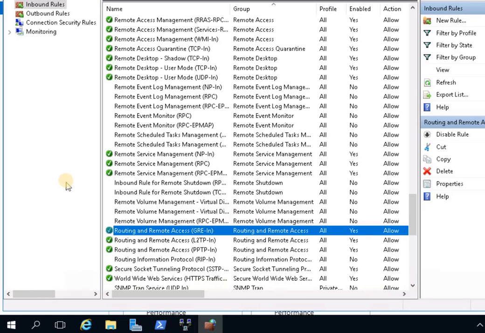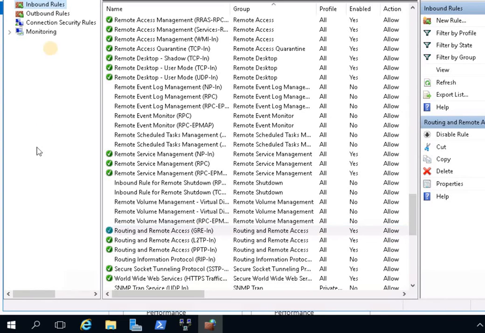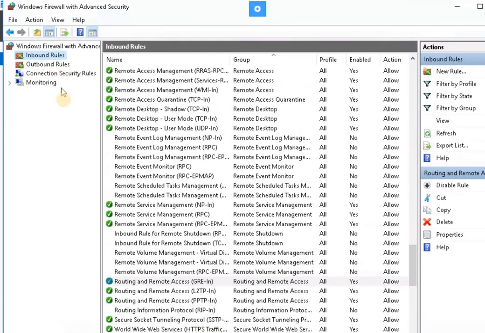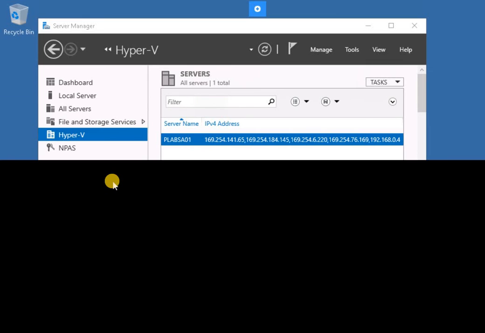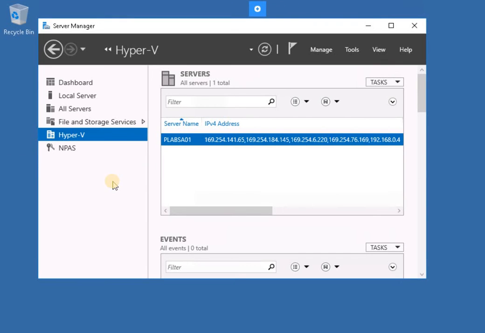So in this step, we will create a sample network policy for a security group. For that we need to connect the domain member server. This is a domain controller, so we have done it on the domain controller. So we have now connected the domain member server.